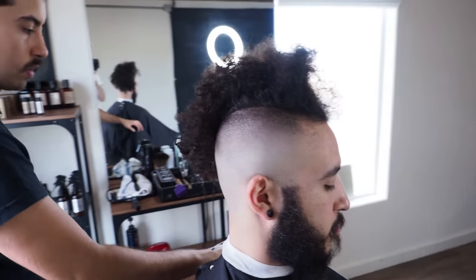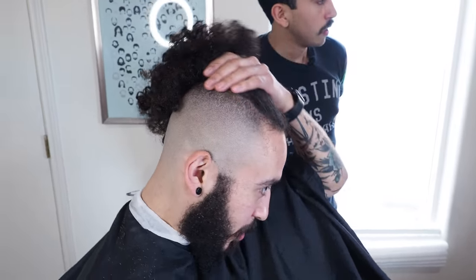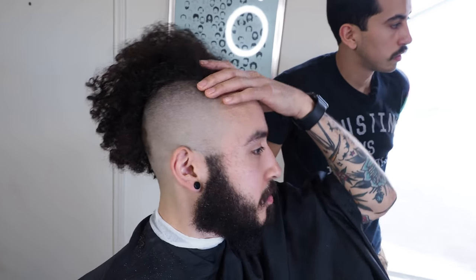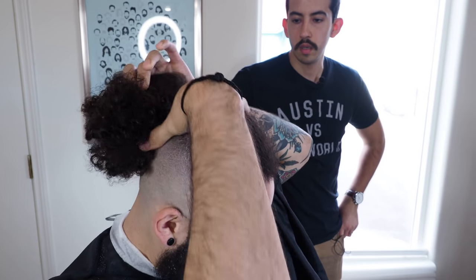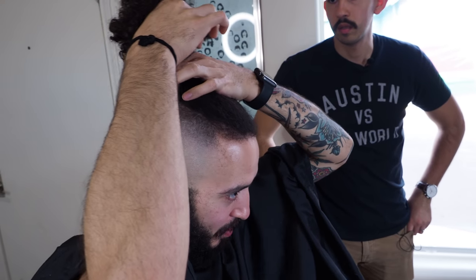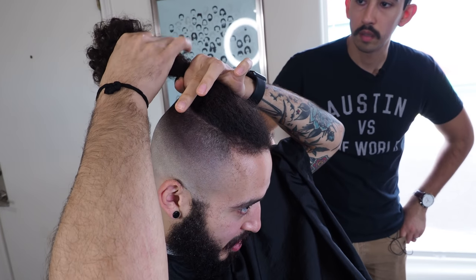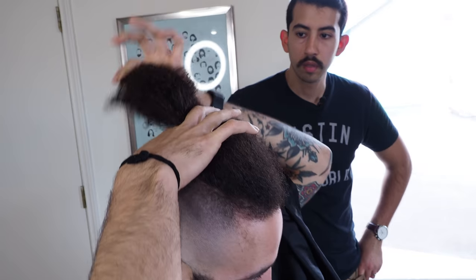So how short do you wanna do the top? Yeah, so here's the dilemma. I wanna be able to wear it down sometimes, but I still want it long enough where I can put it up. I'm not sure what that exactly looks like, but probably somewhere closer to there. Cool. So whatever all that is.